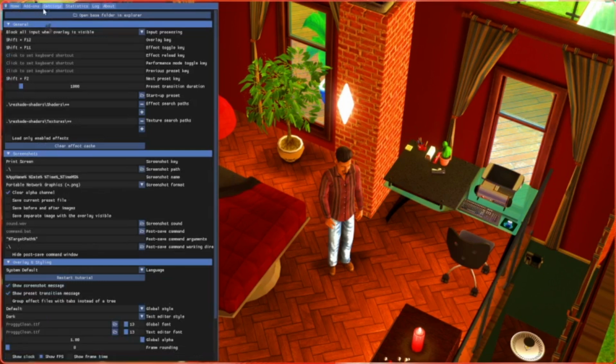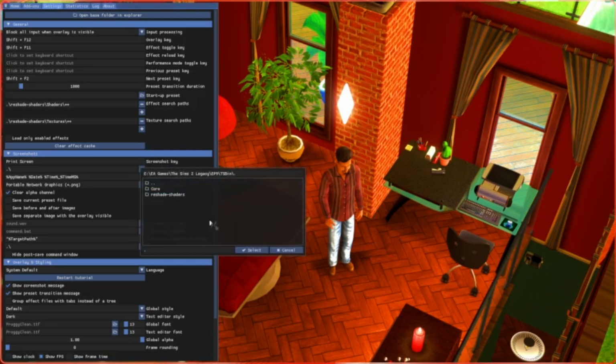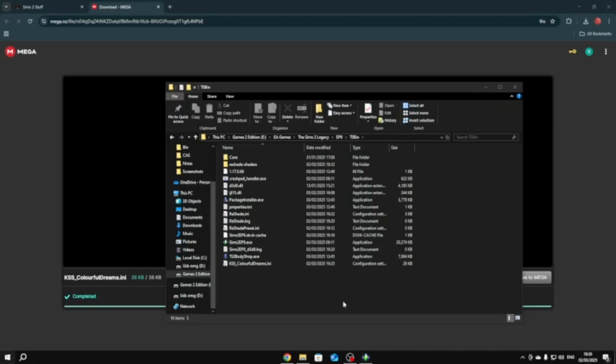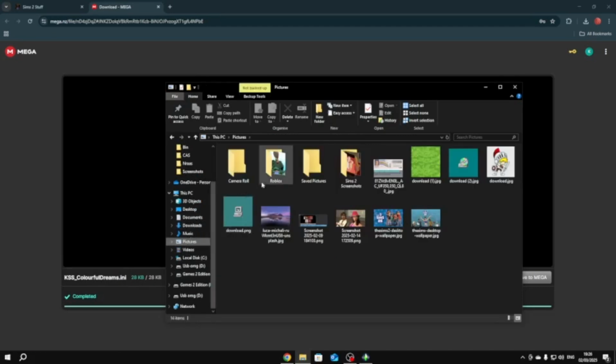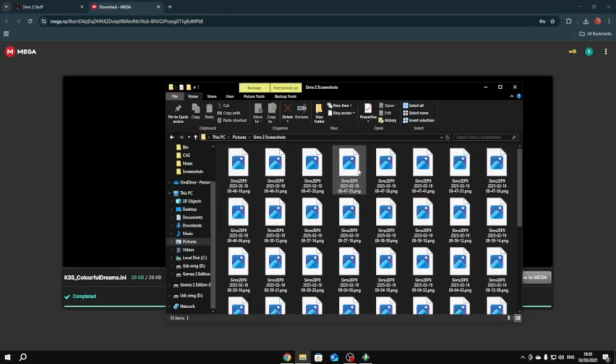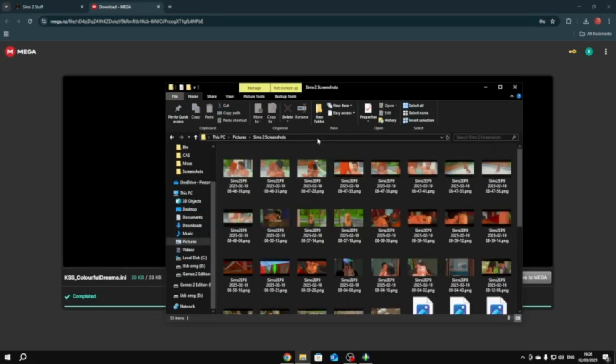You want to go over to settings here, and over here where it says screenshots, I like to leave my screenshot key to print screen. You can change whatever you want. The screenshot path, I personally change to a folder in my pictures. So this line over here, I would just replace by going over into my pictures, and I like to make a Sims 2 screenshots folder.